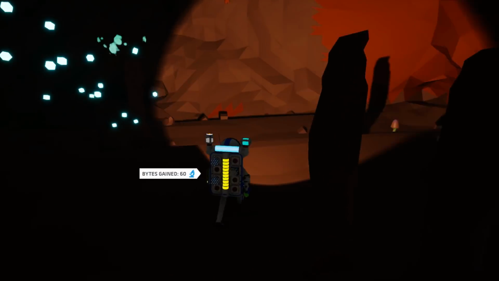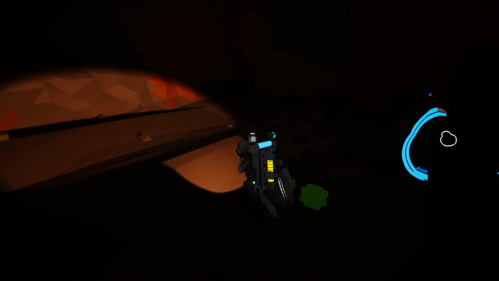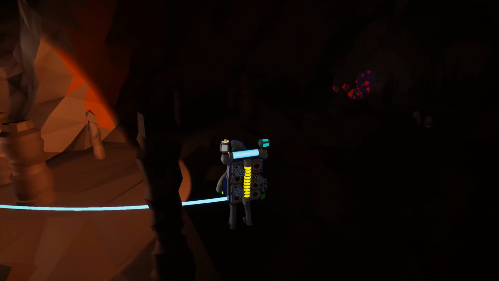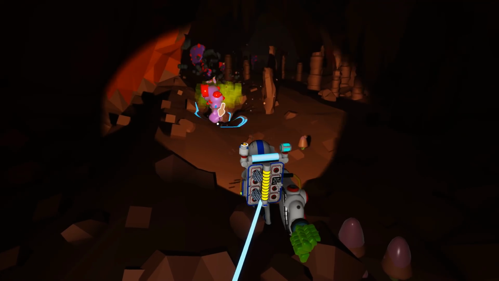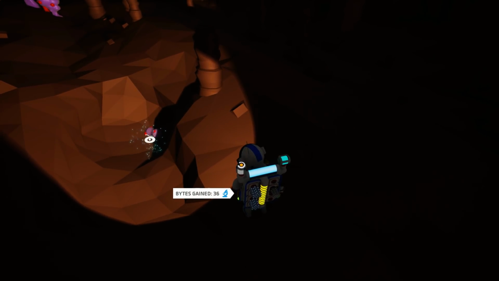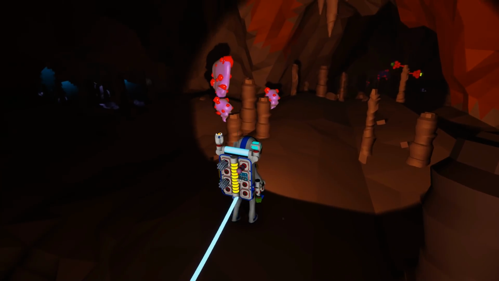Something to scan. Things to dig up. Mushrooms. All right, obviously nothing down that way. We'll go this way instead. Nothing great here either, and those are dangerous. Get rid of those. Scan those things. That is a pop coral seed, and I found one once before and I planted it. I'm not really sure what their use is.